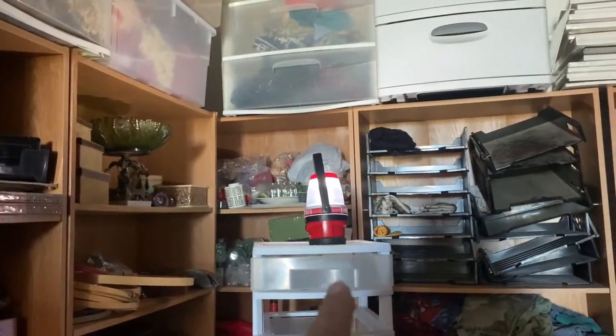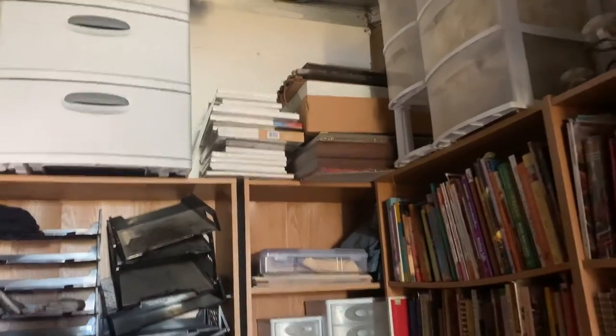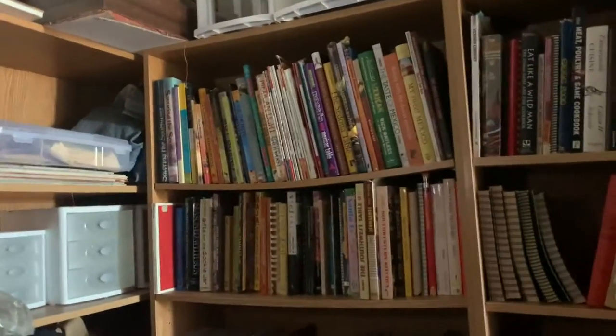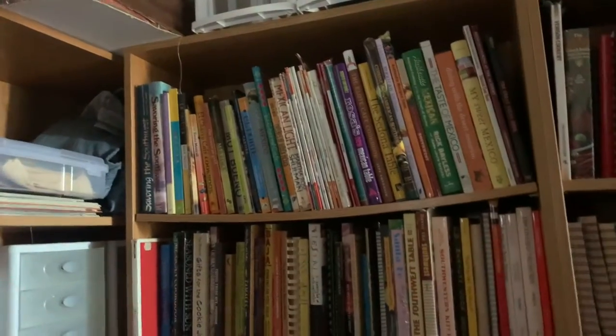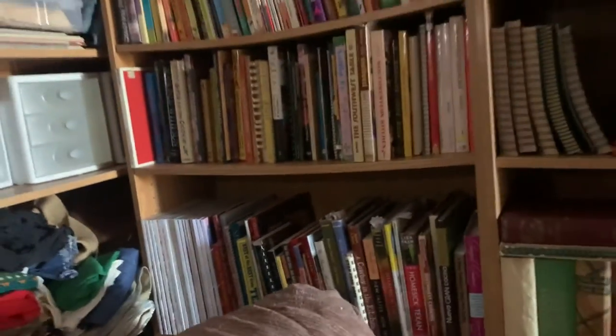And I apologize for the darkness in here. One of the other projects is to eventually add solar lights in from the sides so that we can have motion detectors. But one of the big things is this is my library. On the right-hand side, I have so many books that I can't say no to books because I use them. This is my reference area just for homesteading, cooking, canning, preserving, foraging, that kind of thing. All of these books here are my Southwest and Mexico cuisine books. And of course, I love my Baja Arizona. I'm so upset that that magazine isn't made anymore.